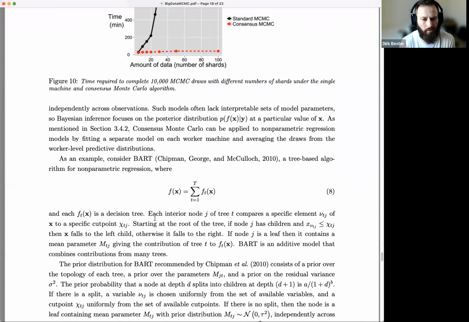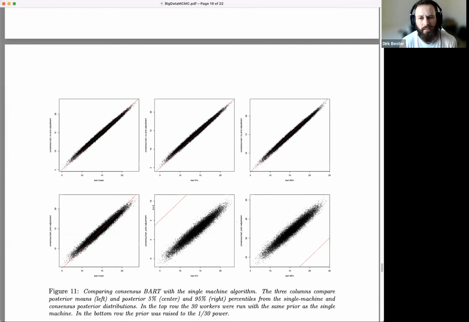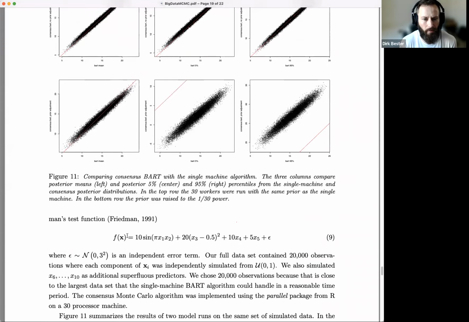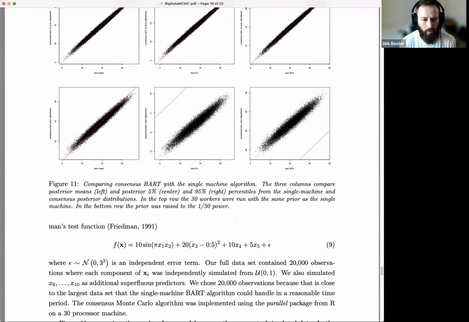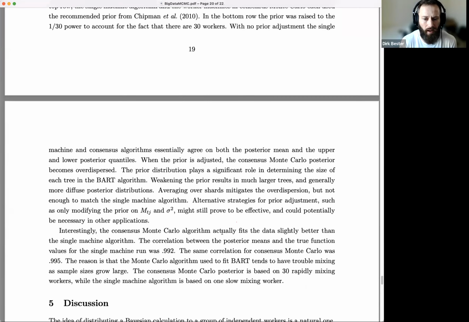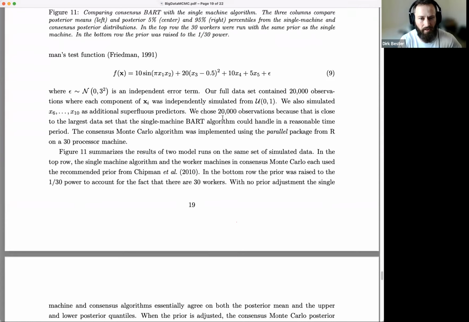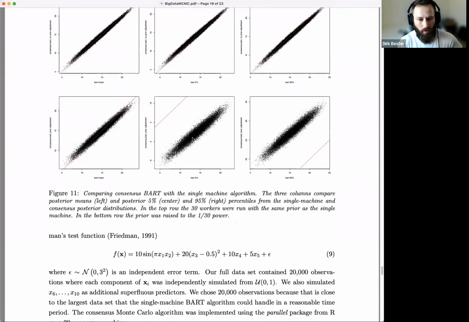And then they also show an interesting result where, I'm not going to go into too much detail here because we don't have much time left, but for this Bayesian additive regression tree, doing the consensus algorithm actually fits the data slightly better than the single machine algorithm, because remember, we simulated the data, so we control what we do. And they believe it's for the same reason that a random forest works better than a tree, basically. When you're splitting things up, it sort of has that way of magically reducing the bias. Very interesting result. But again, this isn't what they care that much about, which is why this is an afterthought.